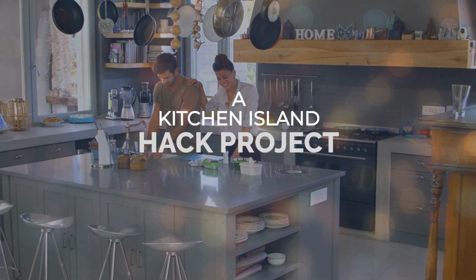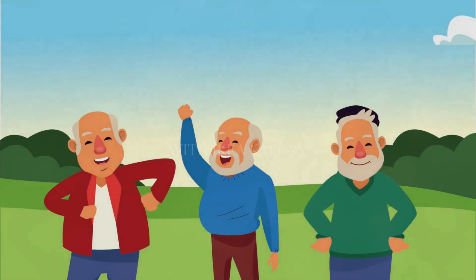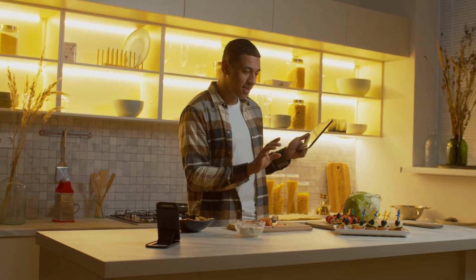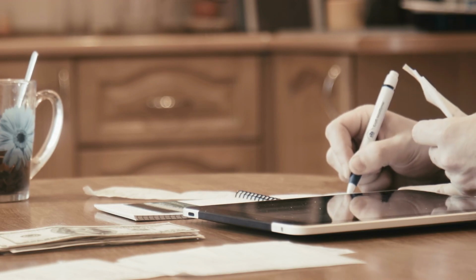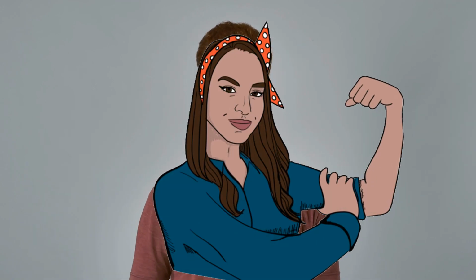A kitchen island hack project with IKEA KALLAX. Alrighty, folks, buckle up and get ready to learn how to hack your way to a kitchen island paradise with IKEA KALLAX. We're talking about a project that requires some serious planning and some serious coin, but hey, if you're up for the challenge, let's do this.